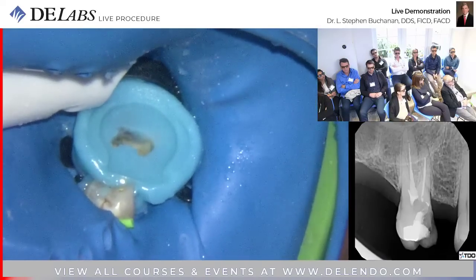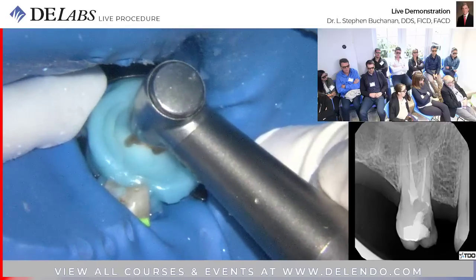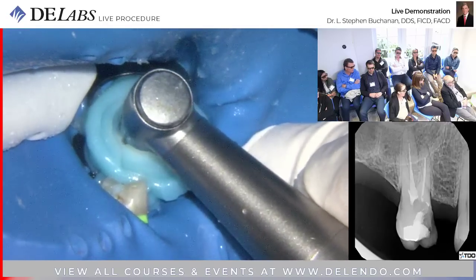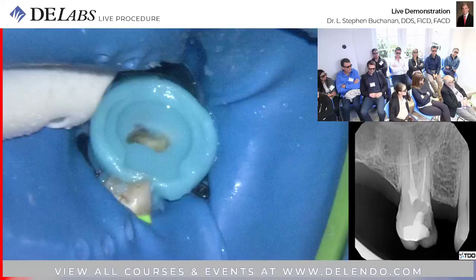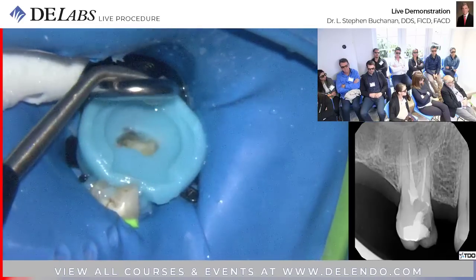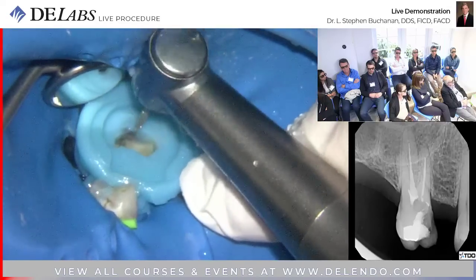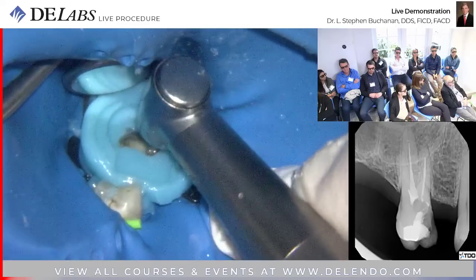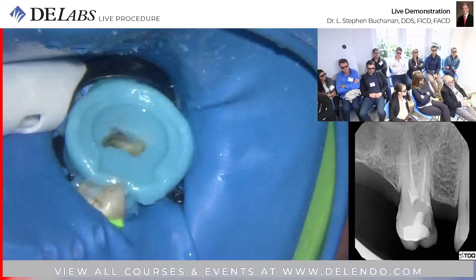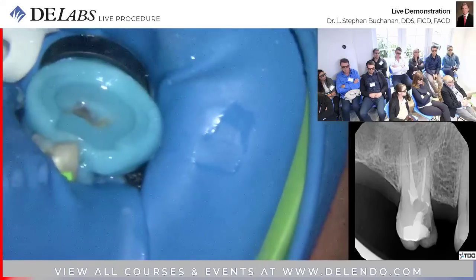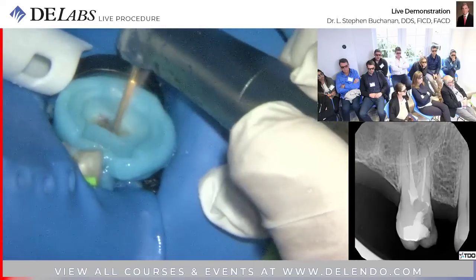I gotta get a shorter lens on this thing. Okay. Okay, so the LA burr really helps here also. You don't want any little flash on the back if we can help it.